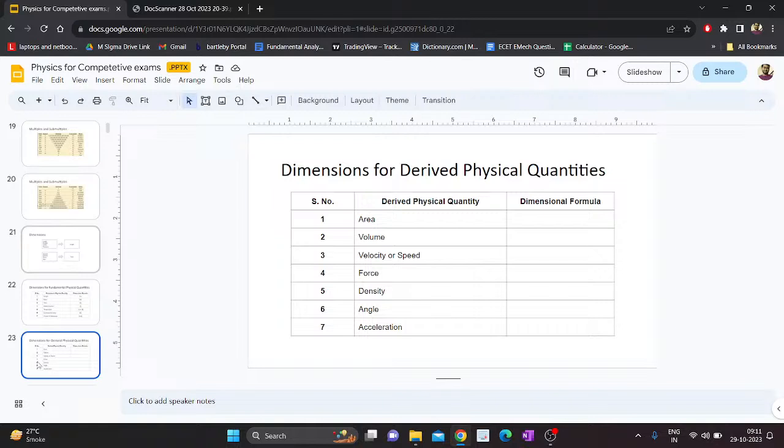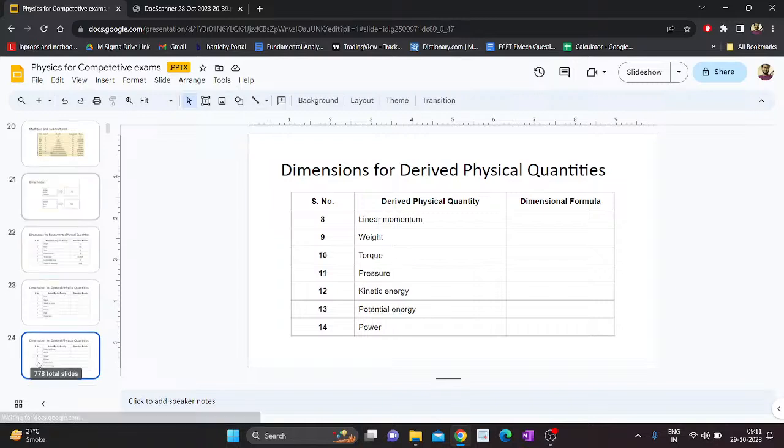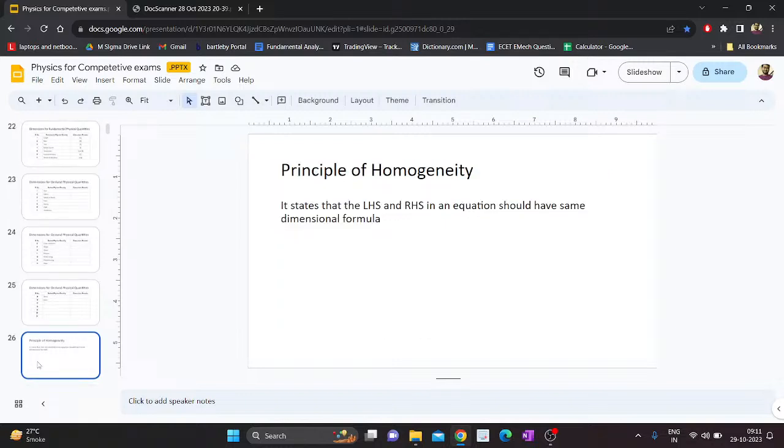So today we are going to discuss numericals. Whatever question comes from these things, you should be able to answer them. Clear, guys? So let's go ahead. The last concept we discussed yesterday was the principle of homogeneity. This says that whatever equation you take, mathematical equation, physics equation, chemistry equation, any equation, whatever units are on the left side, the same should be there on the right side as well. Automatically, when the units are the same, the dimensional formula will also come out to be the same on the left side and right side. Fine, that's the principle of homogeneity statement here.